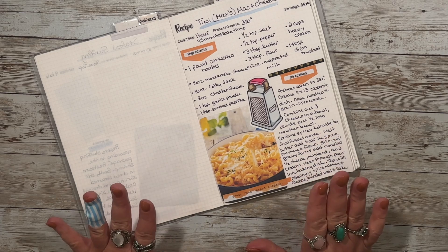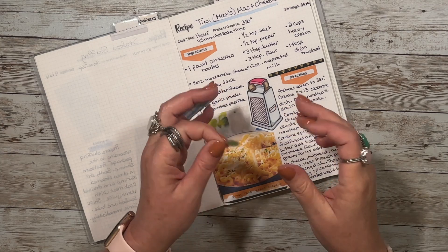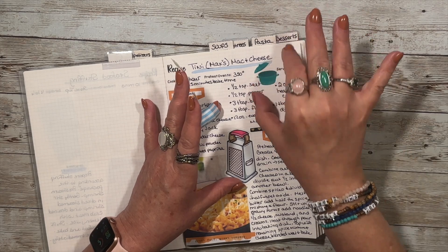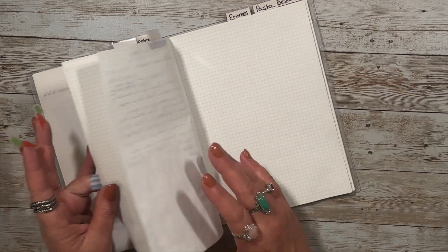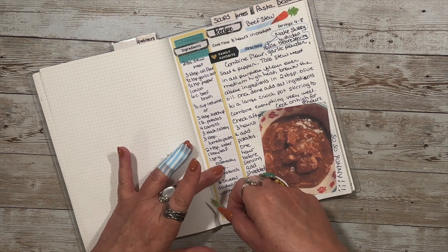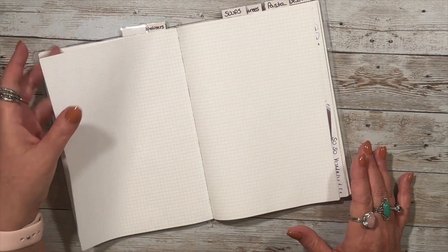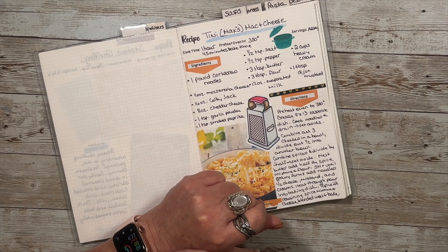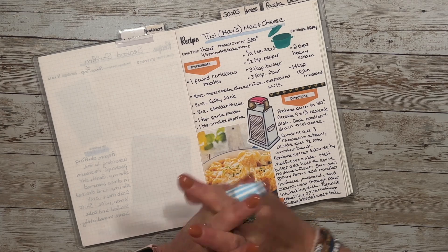So that is our recipes for today. I did find these cool looking little carrot stickers, and I'm going to put this little serving pot up here because you use the serving pot to make your noodles - I think it's kind of cute. So we're going back here to soups, and my favorite part of the soup is not only the potatoes - because you know we're Irish - I love the carrots. So I'm definitely going to put the carrots onto this page. Here is my beef stew recipe, and back here is the mac and cheese that broke the internet by Teenie. My child Max introduced it to me and it was delicious y'all. So until I see you for another recipe, y'all have a nice day. Bye!